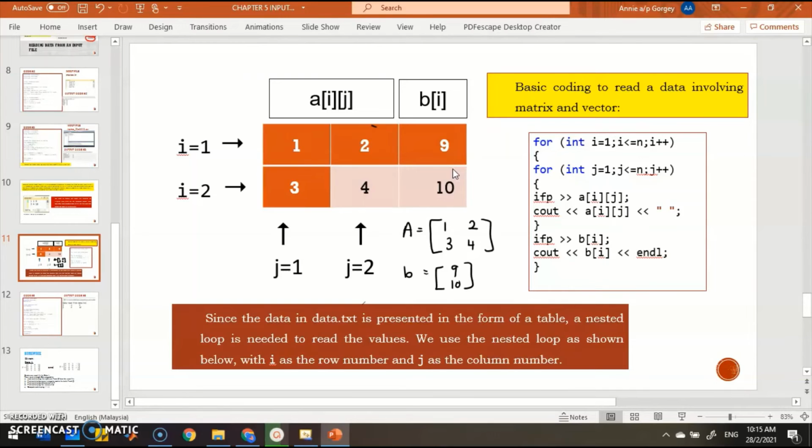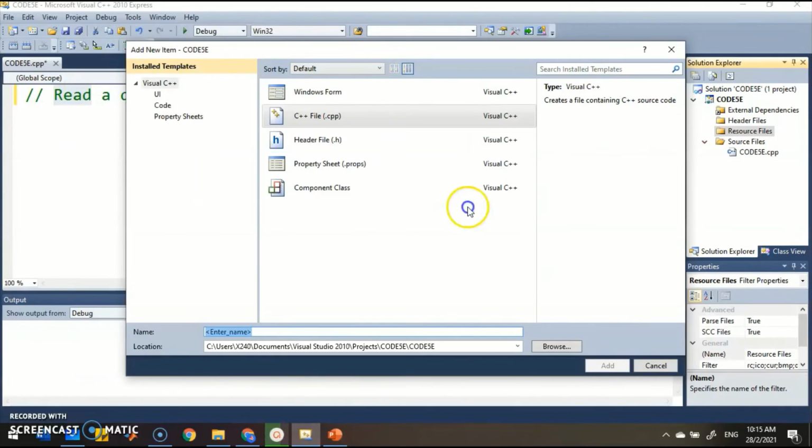A together with B. Okay, 1 2 9 and then 3 4 10. Okay, that's how it can read the data. So right here, call it data.txt. Okay, choose C++ file .cpp and then data.txt.